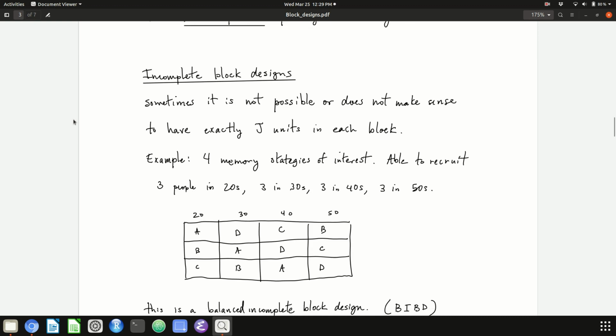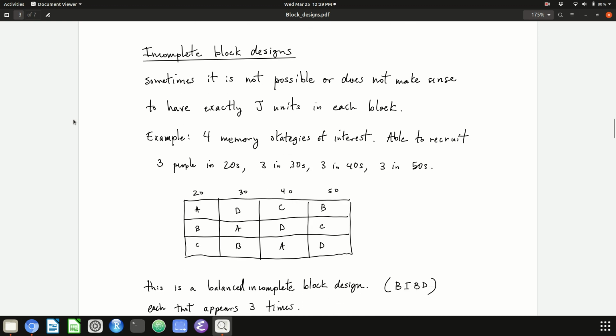comparison. Now, it's not always going to be possible in every situation to come up with a nice randomized complete block design. So I'm going to talk about some other situations where you have constraints on the blocking structure, where you would use some other sort of design and how to think through the issues there. Okay, so first thing I want to talk about is the incomplete block design.